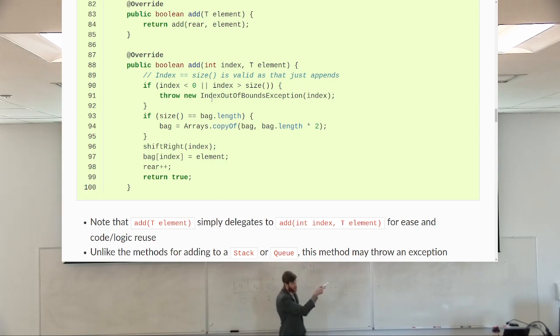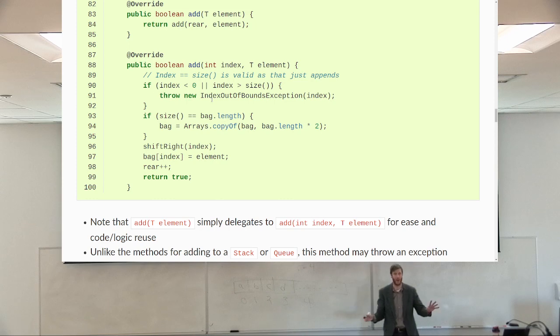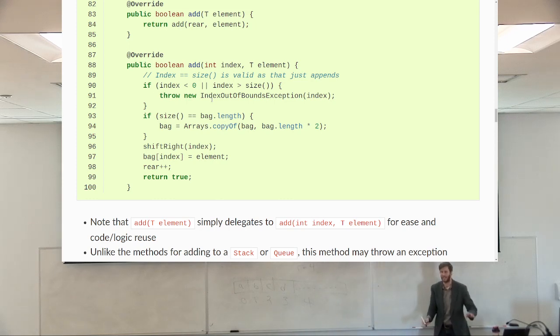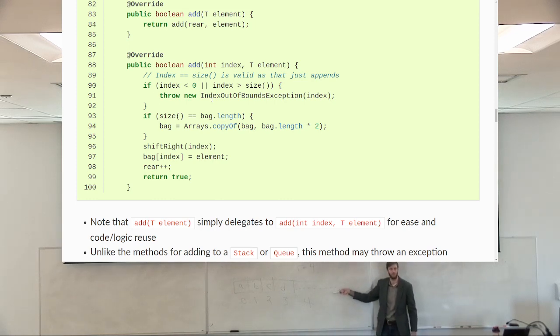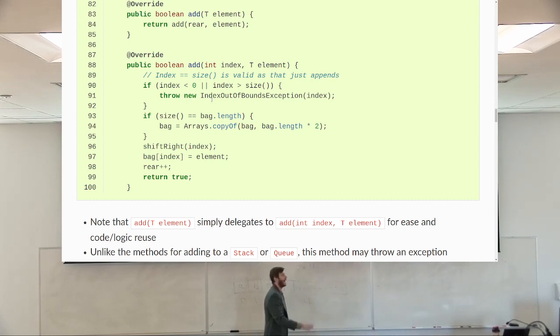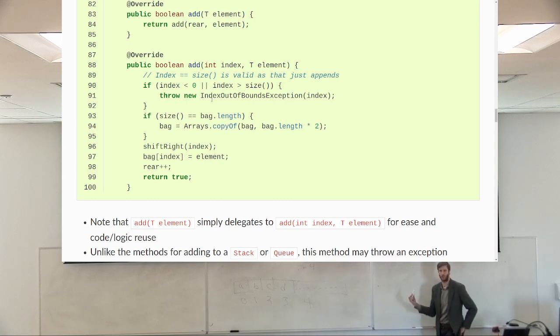And notice that I'm doing the shift right after any expand capacity if it was required, meaning I know it's safe to do so. So shift right, make room, add the thing to the index. That index is going to be empty now because we copied everything down. And then increase rear because we just moved rear down. And then if it's successful, return true. And this will only ever return true because it can't fail.